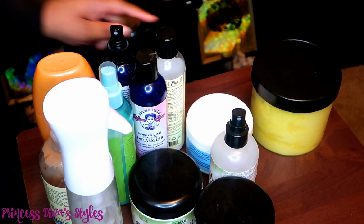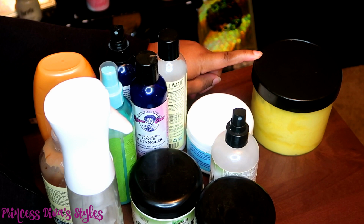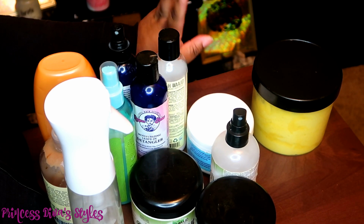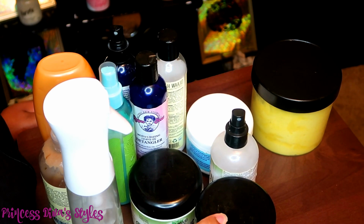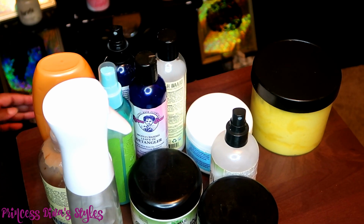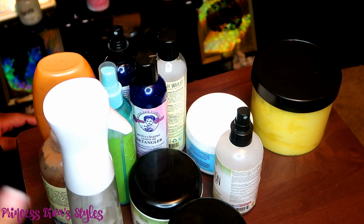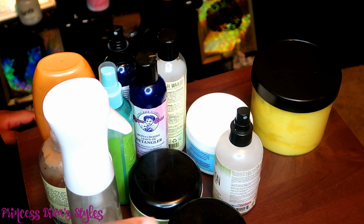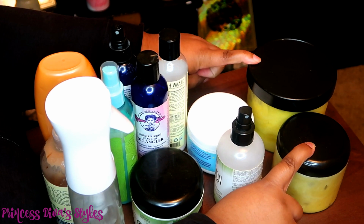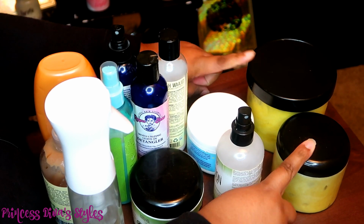For Diva, I use my yellow butter. I've always used this. This is the first one I started with, and this is one I always have used on her. I tried this on her one time. I didn't like the way it worked on her hair, so I stuck with yellow. And this one I use on Poo. And then I have a combo, which is these 2, and I use that on Boo and sometimes Chunk.